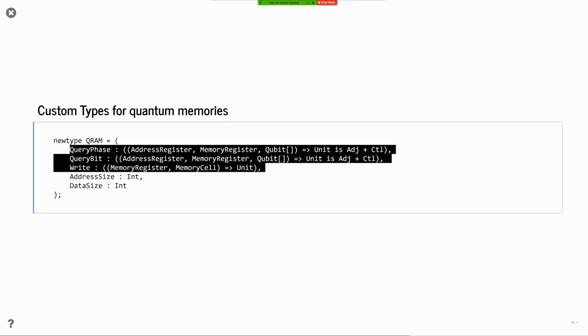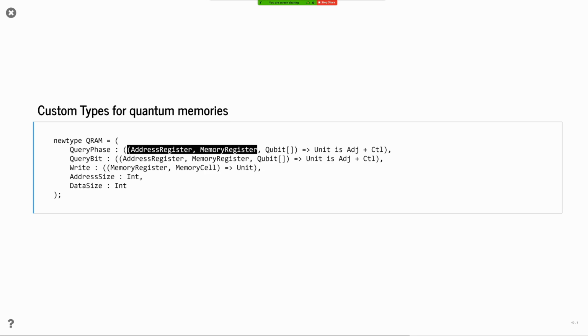A query here takes as input an address register, a memory register, and a qubit array, which is basically the target. And similarly for a write, you just need a memory register and a memory cell. A lot of these are custom types that we've added as part of our library to make our lives easier. Our qRAM type also has a couple of metadata named items, just to make it easier if you need to check later, like, oh, I forgot what the data size for this memory was, to know how many qubits you need to allocate.